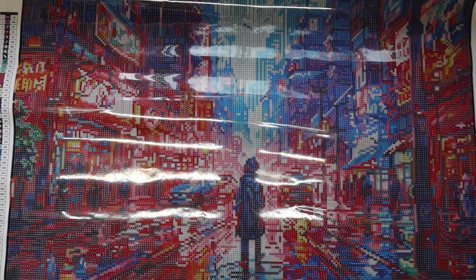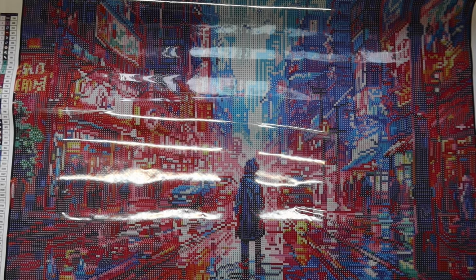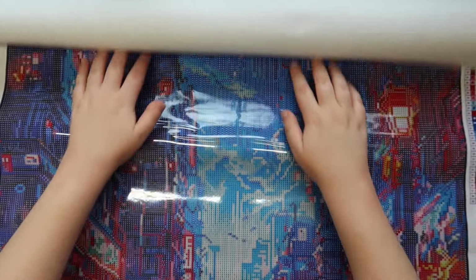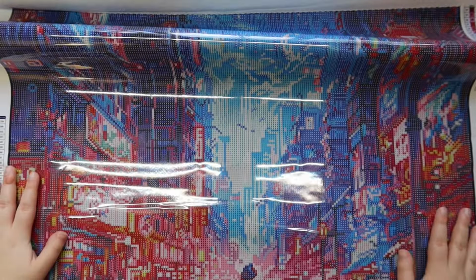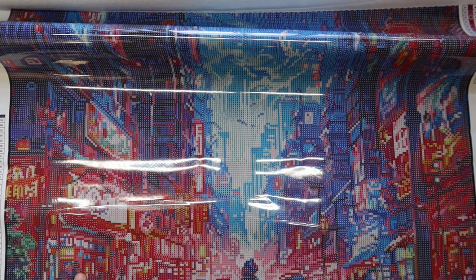Yeah, you guys, listen, I think I'm gonna have to not try to find the ABs on this one. There are just too many of them. But you guys, this canvas is everything. Oh, I love it so much. I don't know if this one is still in stock or not. I kind of think this one was low stock when I purchased it during the month, but oh, you guys, I love it a ton. Oh, I really, really like this one. Okay, we're really off to a good start. Okay, let's go ahead and move on to the next kit.